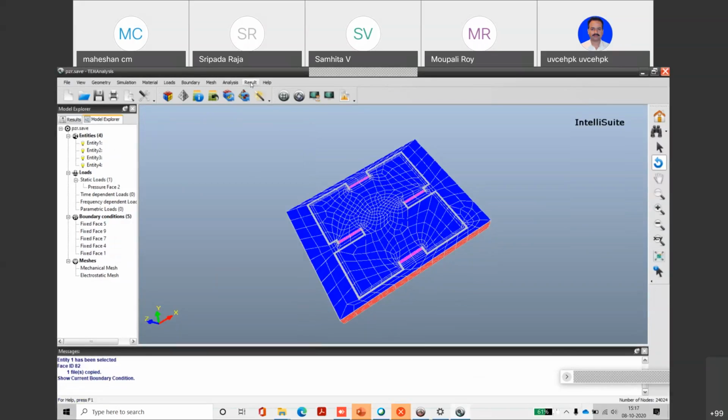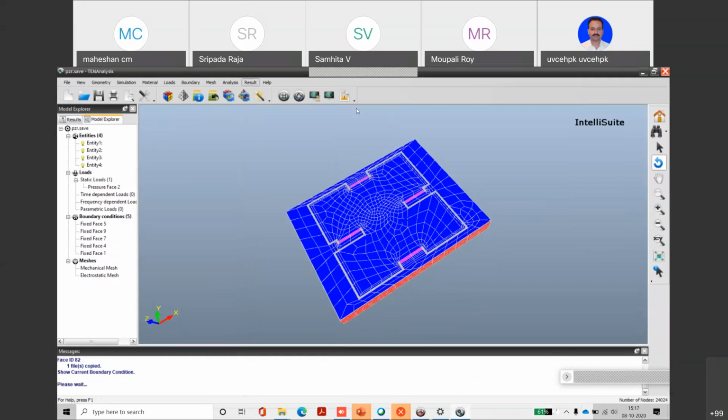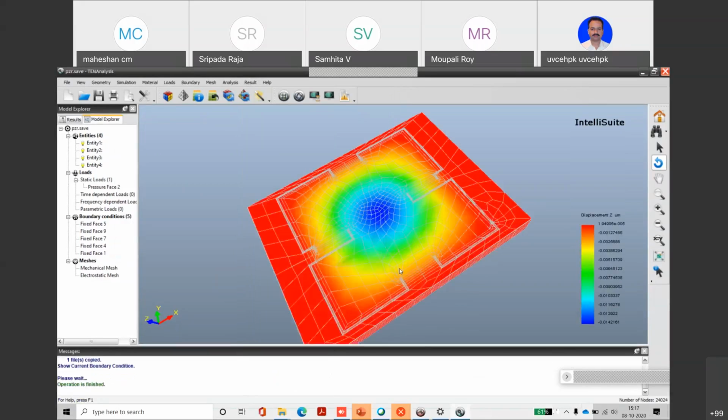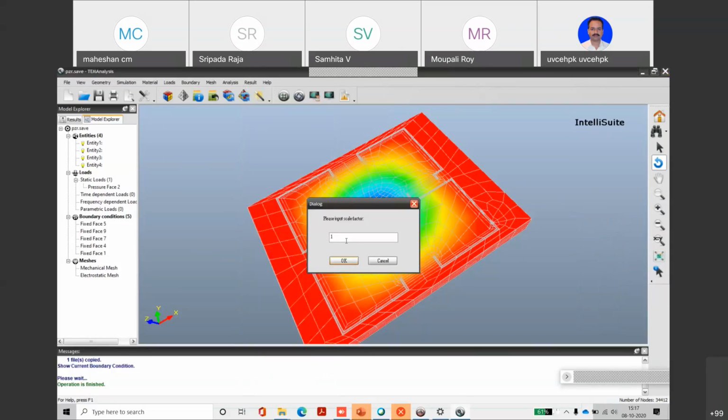So now the simulation is run and then we see the displacement. So the displacement is seen maximum at the center. Okay, so for 0.1 megapascal of pressure, we have 0.014 micrometers of displacement. If you want to see the animation of it, you can see the animation.